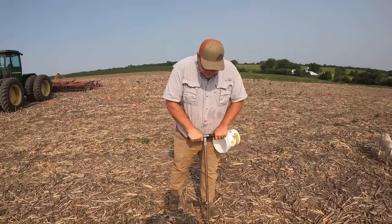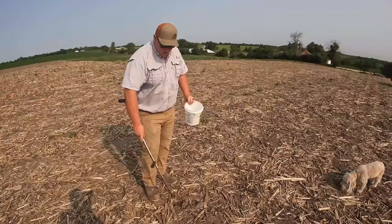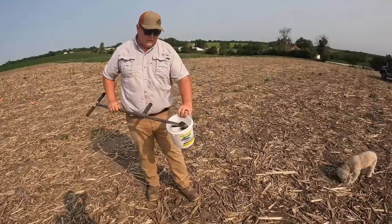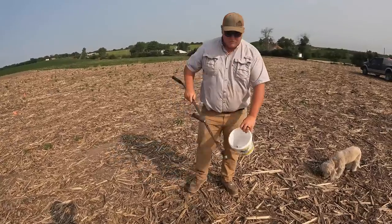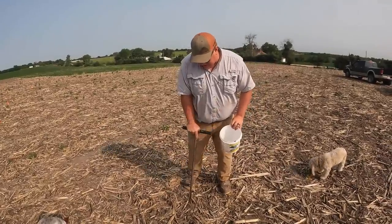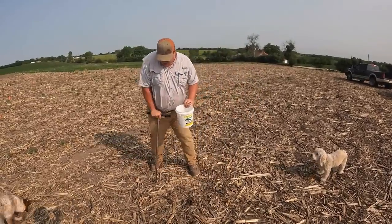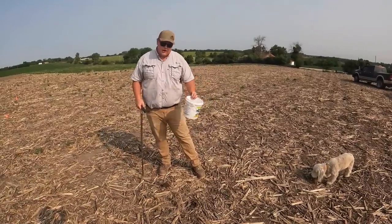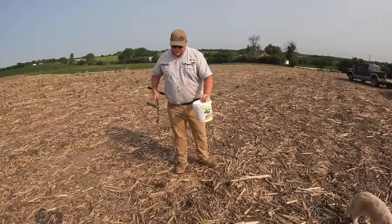You take a catch bucket and your soil probe — probes come in all different sizes. You need to pull about a pound of soil. I usually walk all the way around the ATV or UTV to get multiple cores, to get a different area so it averages out. I end up with about six to eight cores per sample location. On an 80-acre field with a two-acre grid, you can do the math on how many times you have to do this — it's a lot.